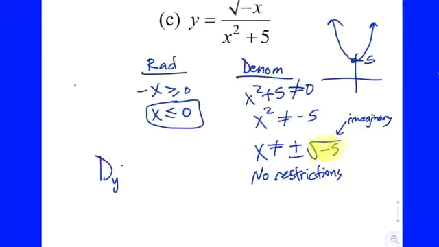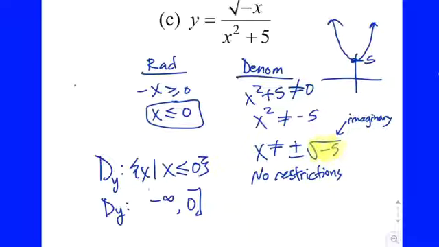And so the domain of y is just going to be the set of all x such that x is less than or equal to 0. And what would that be in interval notation? Is 0 an upper or a lower bound? Upper bound, okay? So I'll write that first. Does it get a bracket, a beefy bracket, or a wimpy parenthesis? A bracket, because it's equal. And then it's less than that, so negative infinity. So there it is. Okay, there is your answer.